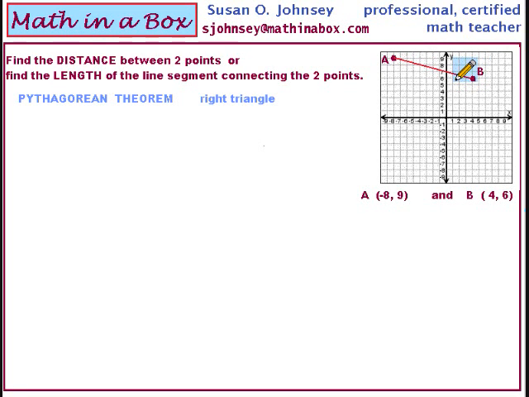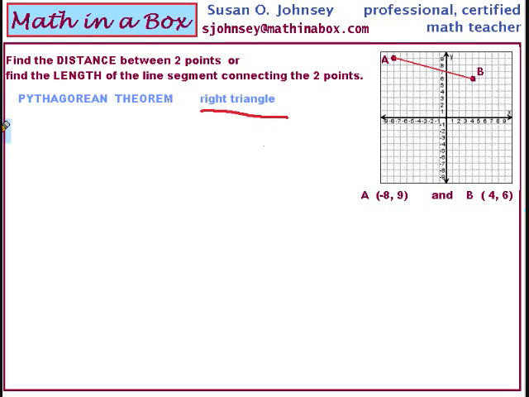There's basically 2 methods that are taught. I'm going to show you how to use the Pythagorean theorem first, and then I'll give you the formula. You may wonder, how can you use the Pythagorean theorem? Because if you know anything about it, you know that it requires you to use a right triangle. Well, in this diagram, you don't see a right triangle. So I'm going to tell you how to create a right triangle.